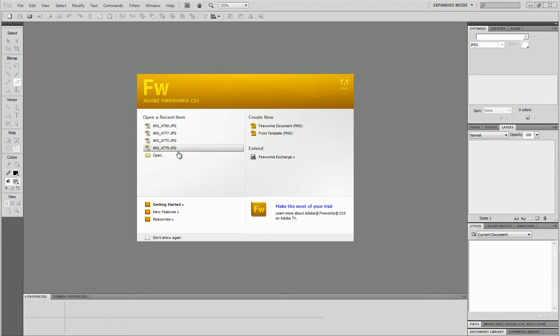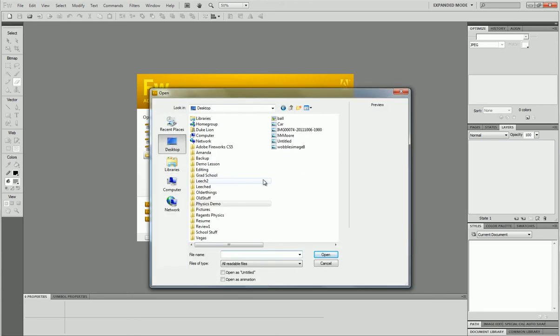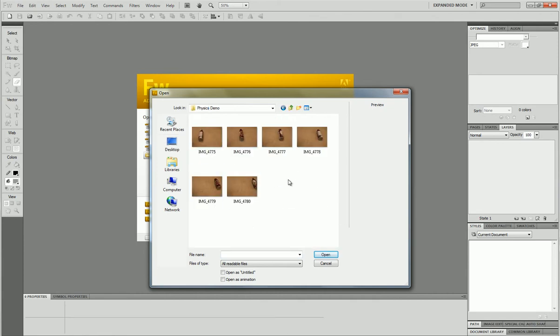This is the better method, a little more complicated, but definitely for people who are a little bit quicker with navigating new technology. So you open up Fireworks, and you go to Open Folder. You're going to have to navigate to wherever you saved the picture. In this case, I have it in this physics demo folder. It'll probably be in my posting, right?